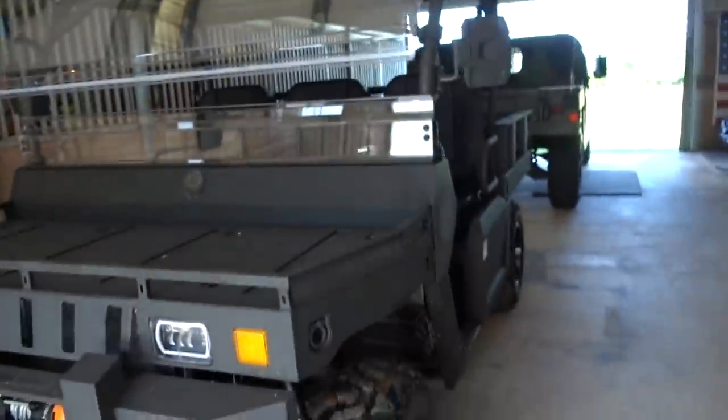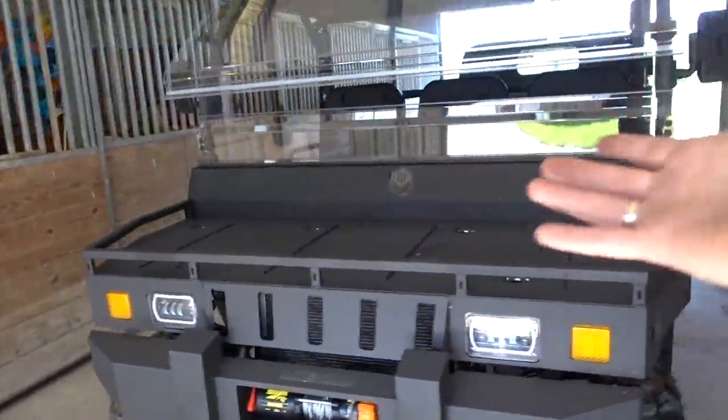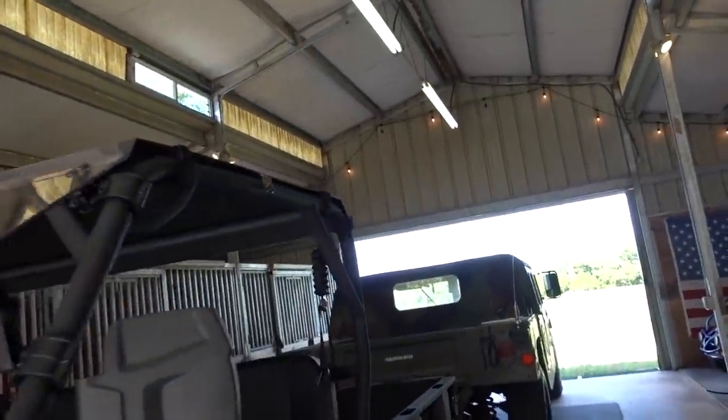I mean, we could mod it a little bit and do some little things to it. Let me know if you are like, Matt, I have a UTV and this thing is a must have. Let me know, because maybe I need more lights on it. Maybe we need to put a light bar on the roof or something. The roof's metal too. Everything's metal. Thing is heavy duty, man. Even Demolition Ranch may not be able to break this thing.